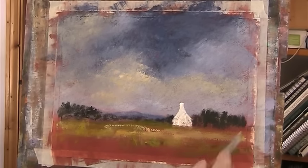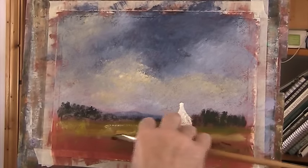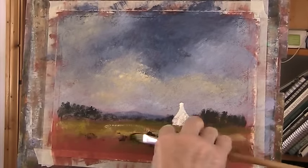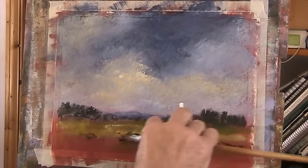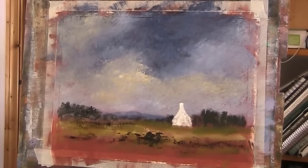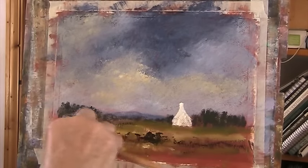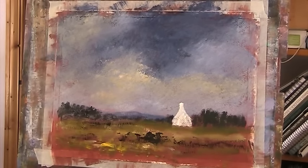Not using any medium. Get some darker greens back in. Just some bushy sort of thistle type. Whoops. Bushes, just. There's also wild sort of nothing really, just a field. There were some megaliths, small megaliths in this field, but I'm not going to put them in. I can't remember where the photograph is that I took of it, but I'm imagining it anyway. I'm just working from my memory.